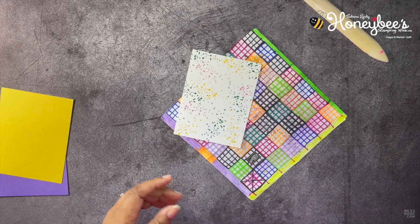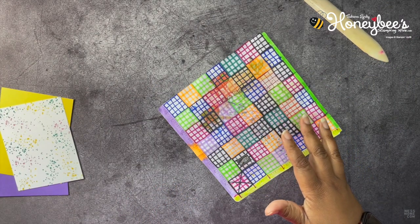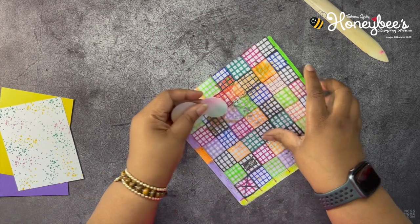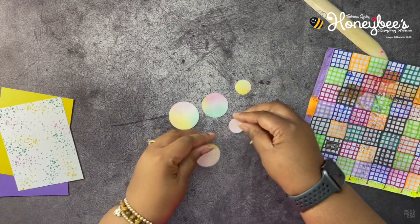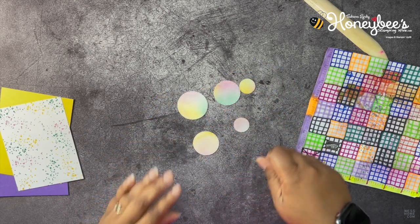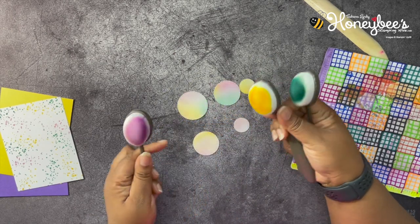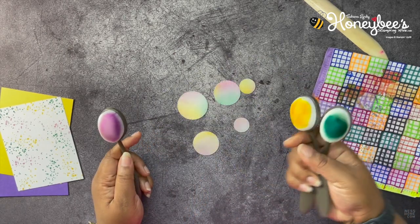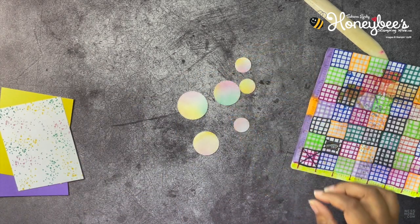Then we're going to stamp some images. So let me pull out our circles. So here are all the circles that were die cut from that other card. So those backgrounds are already colored. And like I said, I just took my blending brush. Let me show you those. I just take the blending brushes with the coordinating colors and I just rubbed it on. Oh, we almost missed a circle there.